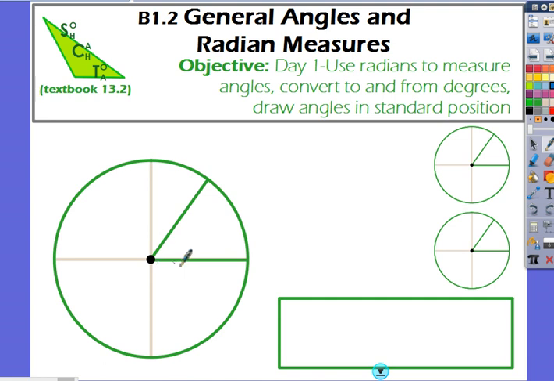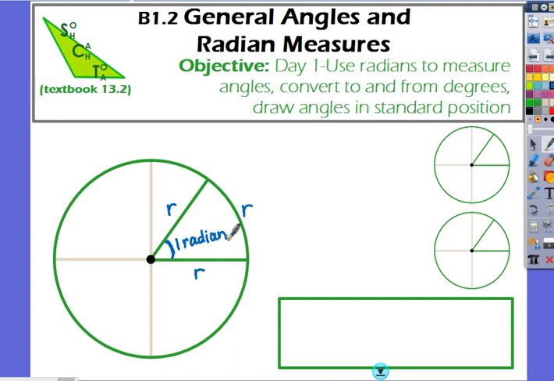Let's talk about this circle. If I were to label this radius R, obviously this would still be R. So maybe that's 10, maybe that's 10. And you should be able to travel that same distance around the circle, like 10. So if we were able to find a curvy distance that was the same as these two radii, there's actually something special about this angle, right? And so that's why they decided to make a new sort of system, kind of like the metric system, for measuring angles, where this angle is important, and this angle is called 1 radian.